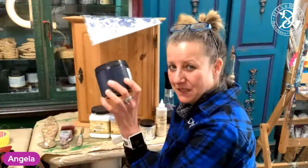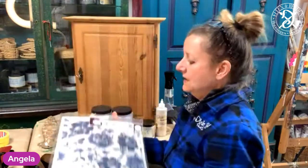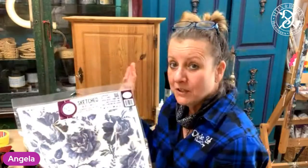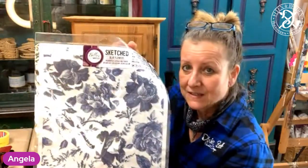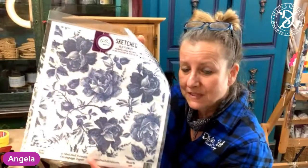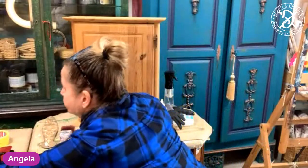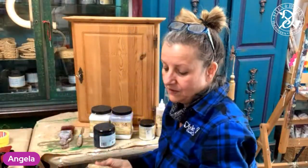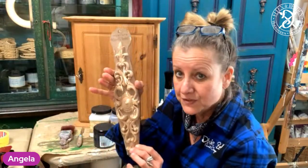So this is going to be the main color for that project, and we're going to do some decoupage, probably not today because we're going to do a little bit of prep work before we start. This is the sketch blue flowers from Dixie Belle, or from Bells and Whistles. Basically they are going to go on there. I'm probably going to use a woody band, the 1374, which you can get from Dixie Belle and the Dixie Belle retailers also.